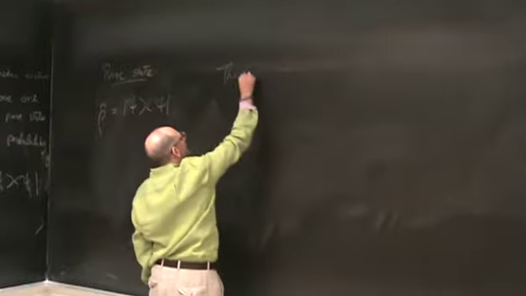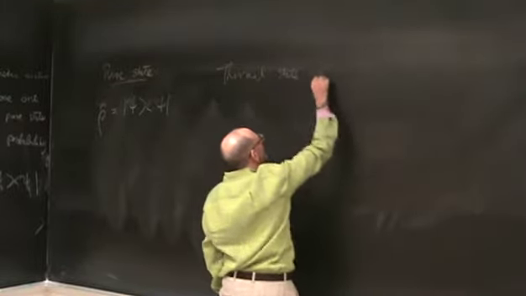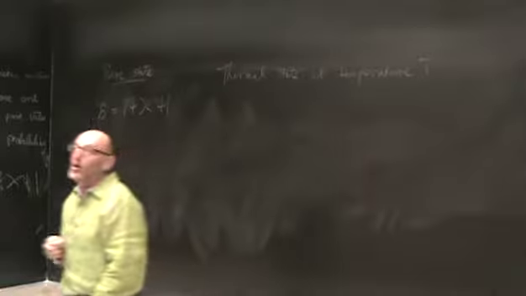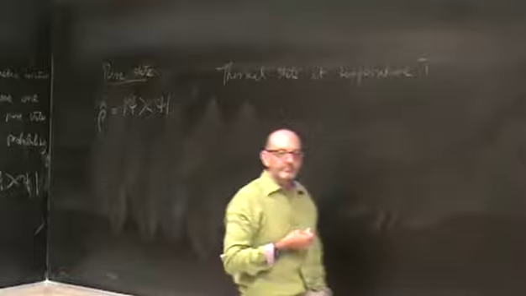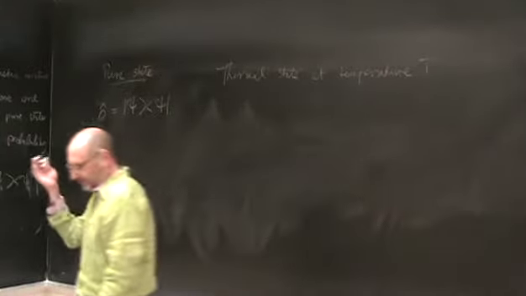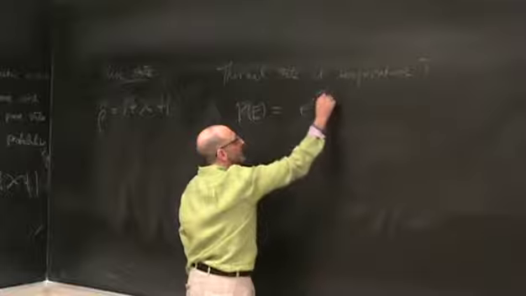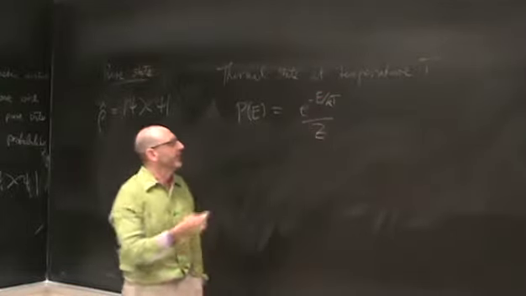All right. What about a thermal state at temperature T? Well, you've learned in your statistical physics course that if you're at thermal equilibrium at temperature T, we don't know for sure what the state of the system is. We can only say with a certain probability. We have a Boltzmann distribution of possible energies the system can be in. The probability of having a certain energy is the Boltzmann distribution over the partition function.